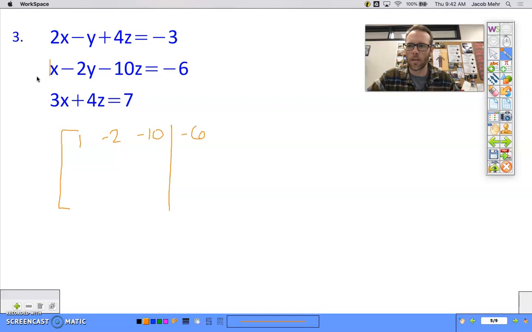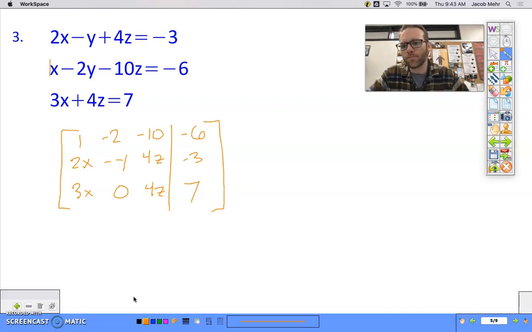Now, let's see here. I don't know if there's an advantage. Well, actually, there might be. Notice that this one down here has a 0 in the y position. So I'm going to try that there to see if that helps me out, because I know when I'm done I want that to be a 0. So that might not stay a 0. We're just going to have to see what happens. And let's put this here. Okay, so we've got the 1 in the top left like we wanted.